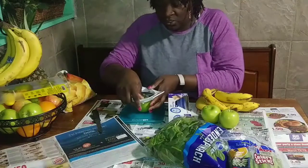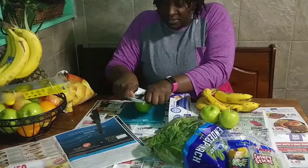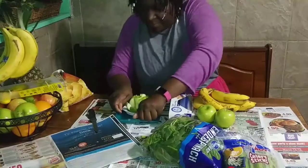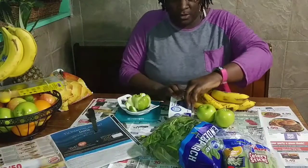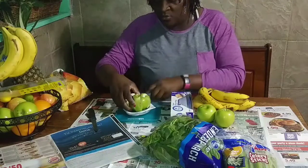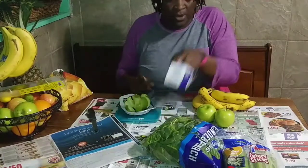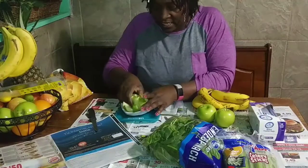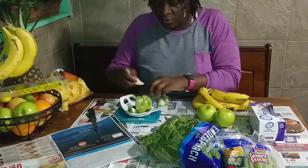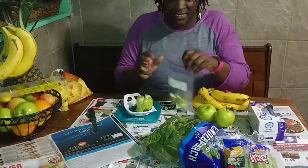It's cheaper in the long run to make your own smoothie mix compared to buying the bags that they have at the store. Like I said, in the long run, if you have a smoothie every day like me, then you want to just prep your own. And you do it like this and you won't have to worry about it being time consuming in the mornings or a big mess every morning.